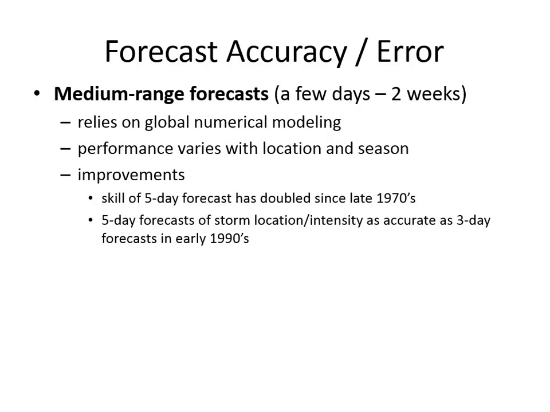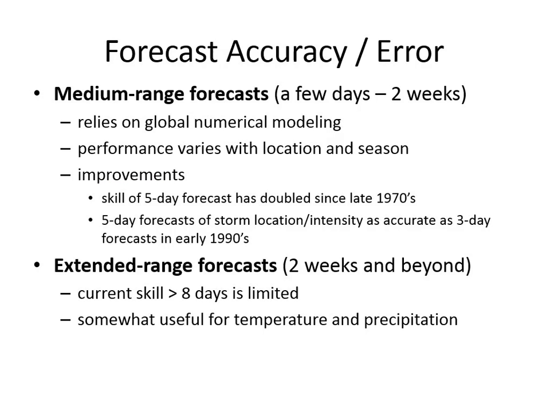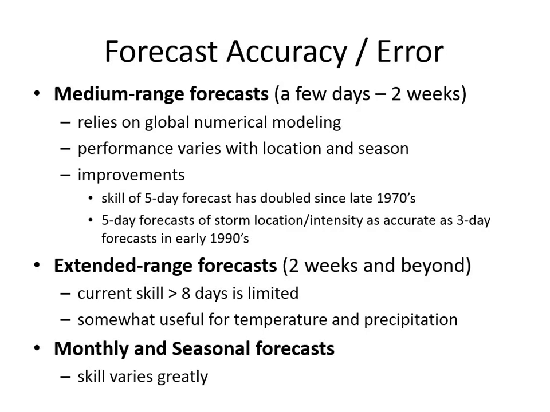So then we bump it up a few days to a couple of weeks. And this is where it kind of emphasizes what needs to be improved is actually the intensity. Okay, we've seen that before. They tell us that we're going to get a snowstorm kind of far out like that, and then nothing comes of it. Or they say that it's not going to bring much precipitation, and then it hits us hard. Okay, so, and then 4 weeks and beyond. It's somewhat useful. Again, as you kind of get farther out there, it's got less certainty with it. And then we kind of end with those 3-month sort of forecasts.